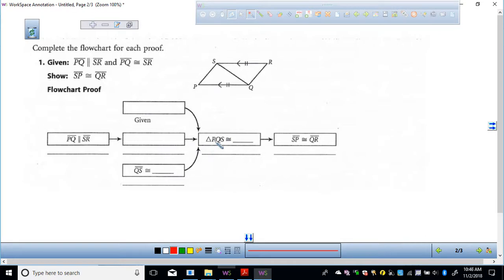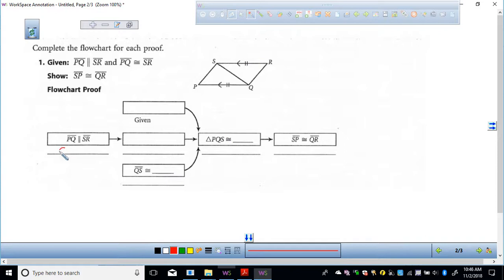They already named one of those triangles for me, right? And so I just have to name this triangle probably over here. But I have to figure out a way to do that, and when I figure out a way to do that, I look at what's given to me. Well, it tells me that these two lines are parallel. How do I know that those two lines are parallel? Because it's given.